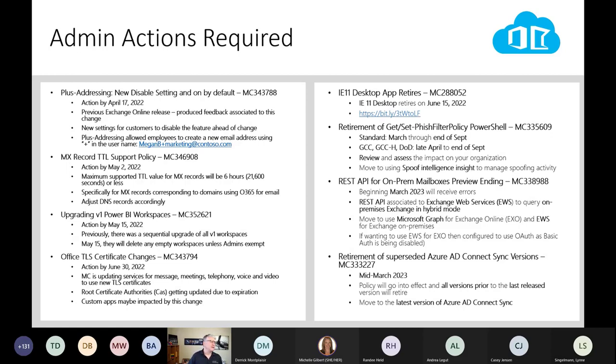The plus addressing change is a big one too. Plus addressing came out earlier, and by default, if I have my email address, in this example meganb@contoso.com, and I want another kind of pseudo inbox, I can do a plus address, like Megan B plus marketing, and that's a different email address.